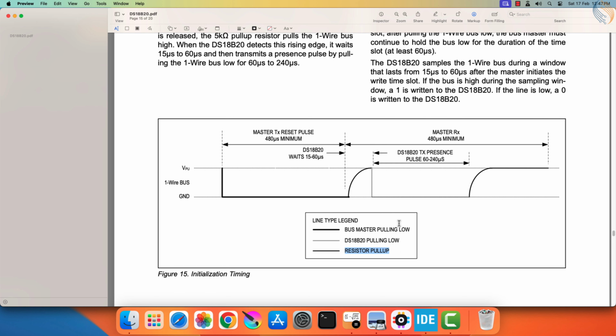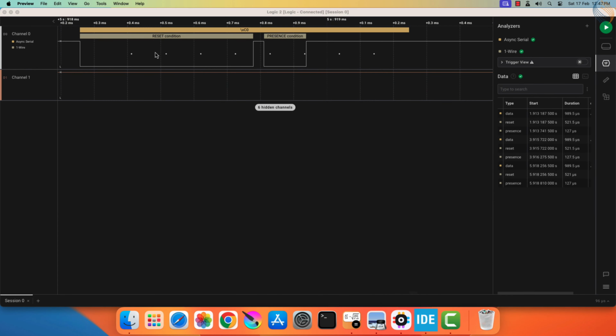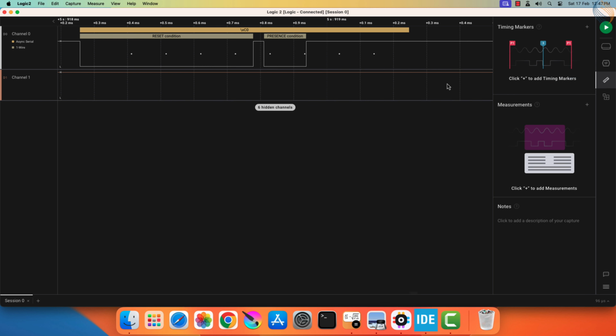Everything happened as per the instruction given in the sensor's datasheet. One thing to note here is that the byte F0 hex was not transmitted fully. The sensor does not know what we are sending, it just sees that the line was low for more than 480 microseconds, so it must be a reset pulse. And as soon as it realizes this, it will show its presence by pulling the line low for some time. We will now write an initialization sequence for this sensor.